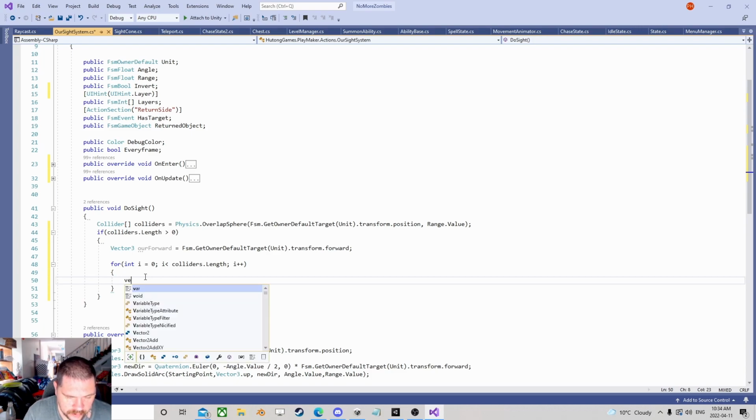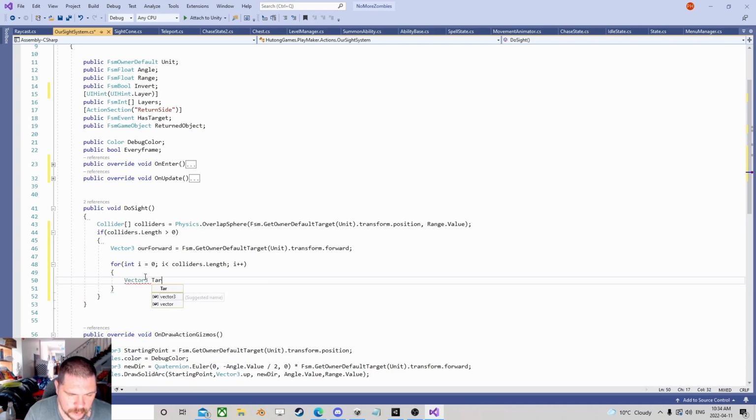Okay, so we need another Vector3, and we'll call it our target position. And that equals our colliders. Now we're going into our array of colliders. The index is I. That's the whole point why we did this loop. And that is going to be its transform dot position. So we're taking the position of each of the indexes in the arrays, starting with number one, so index 0, index 1, index 2, transform position.